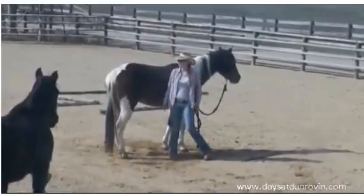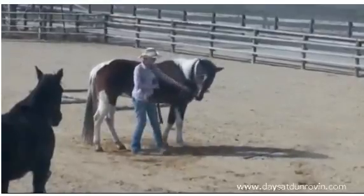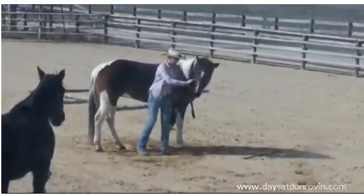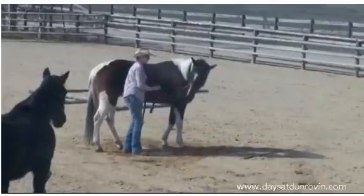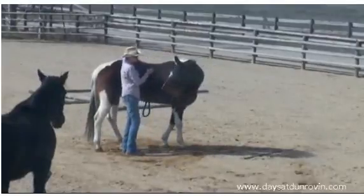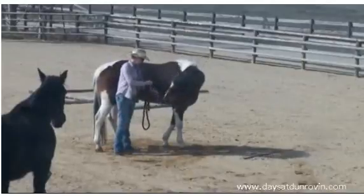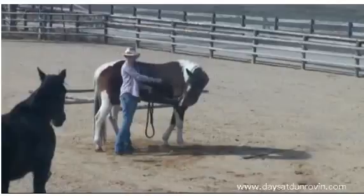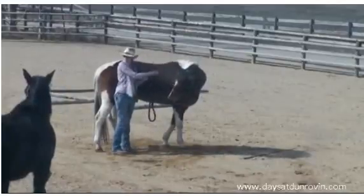So you've got the lead rope. You've already got your horse's head tipped around. And it actually is even easier. Remember how last time when we were tipping the halter, we had it on the square? That's even easier. So you've got it on the square, and you tip your horse's head around. And you're asking for that hind end to move. And if this front foot goes, I'm just going to bump, bump, bump. Does that make sense? Yep. Just a little jerk up.